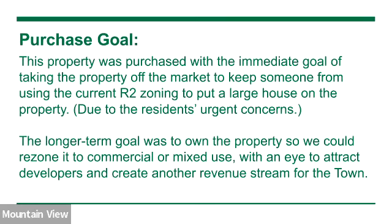And again, the long-term goal is that, as council had discussed during their meeting when they were discussing this property, the possibility was to rezone it. In order to get a rezoning, somebody has to actually request that. If somebody had come in and bought it as a residential property, they're probably not going to come and ask to have it rezoned. They're just going to go ahead and throw a big house on there, and it probably could have gotten 2 big houses on there for as big as that property is. So the long-term goal is to rezone it, make it commercial or mixed use, and then hopefully we can attract a developer to come in and put something on there that will add to our revenue stream for sales tax and other taxes that are coming through.